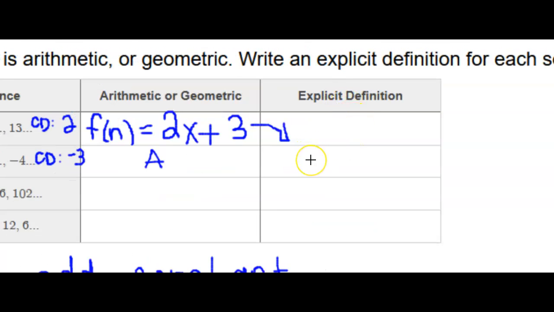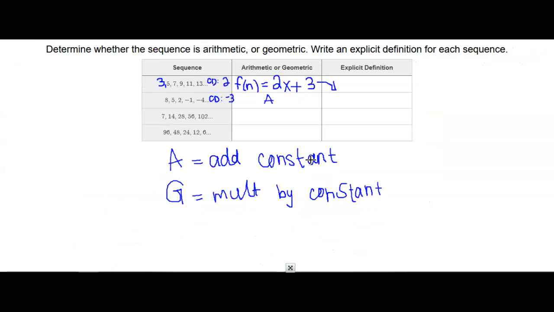So for this sequence, I'm going to zoom out again. The other thing that we have to figure out, this is term 1. We need to figure out what term 0 is. So in this direction, we're subtracting 3 every time, which means that to get the term before this one, we need to add 3. So this over here would be 11.